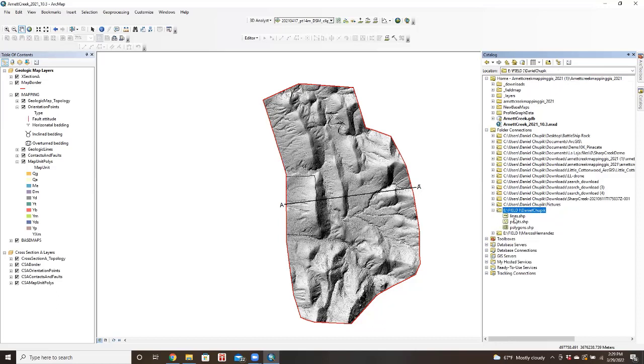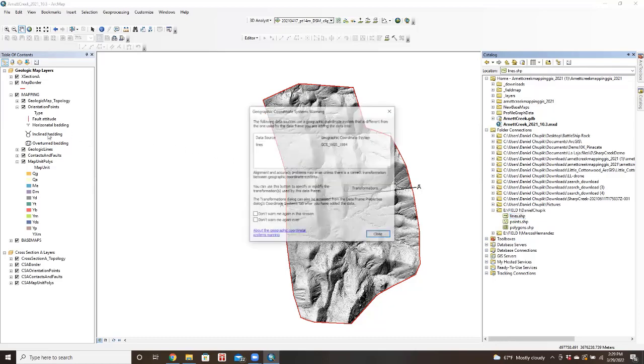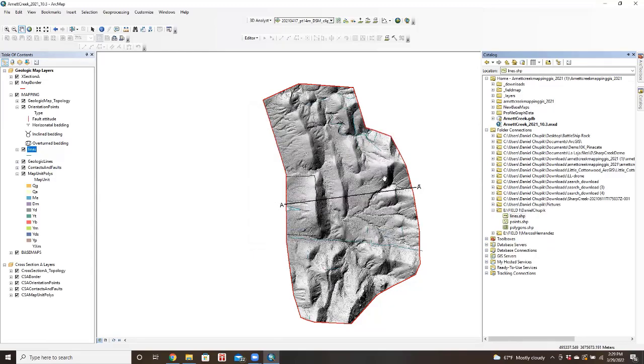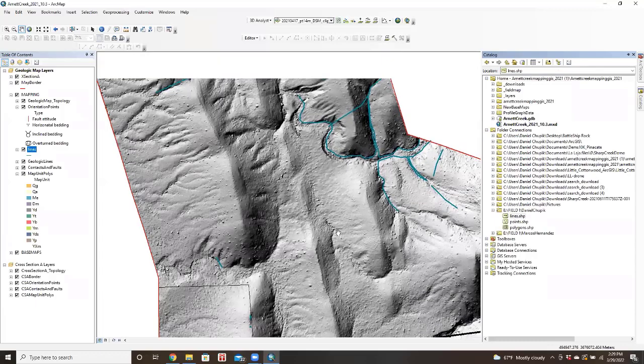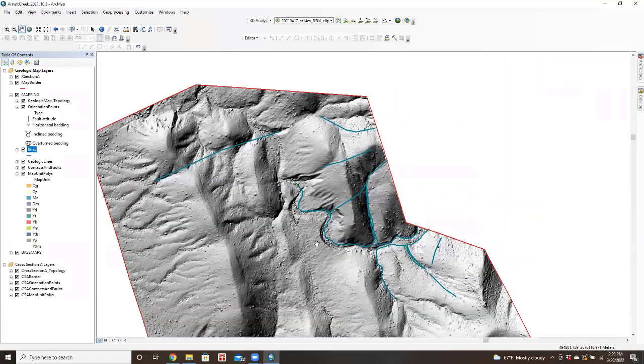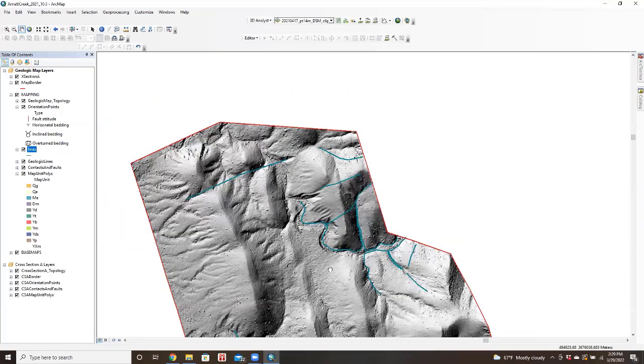Notice we have lines, points, and polygons. Let's start first with the lines. We're just going to drag them over into mapping, and we're just going to ignore this reference for a bit. Notice we have these blue lines. These are what I have drawn in on StraboSpot, but they're blue right now. They're not really looking too good as a map.